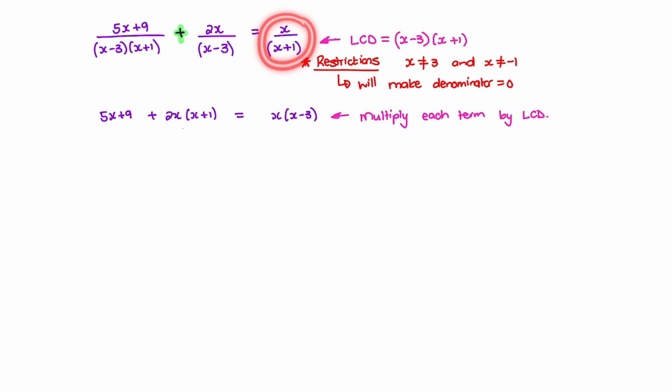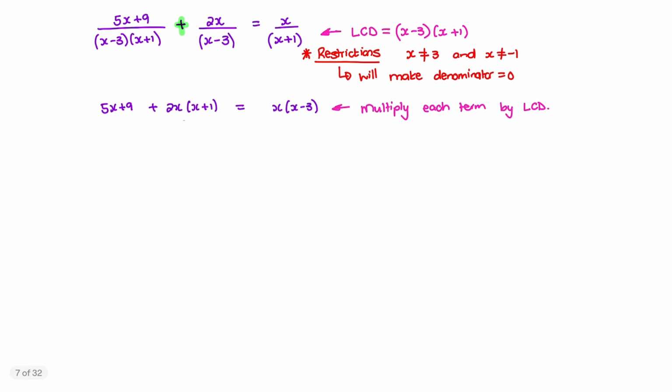And on the right-hand side, in the denominator, we need x minus 3. So I'll multiply this x with x minus 3. So actually what you are doing is you are multiplying every single fraction with the LCD, and parts of the fraction would cancel out. But you don't have to worry too much about that. The easiest way to do this is to look at the denominator. If nothing is missing, then you don't need to multiply anything. But can you see here, we have an x plus 1 missing, so we multiply that numerator with x plus 1. And on the right-hand side, in the denominator, x minus 3 is missing, so we multiply the numerator with x minus 3.